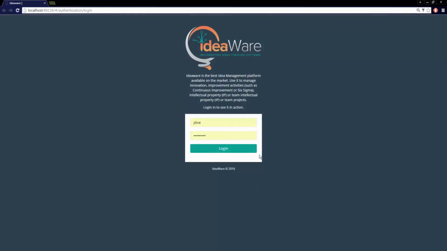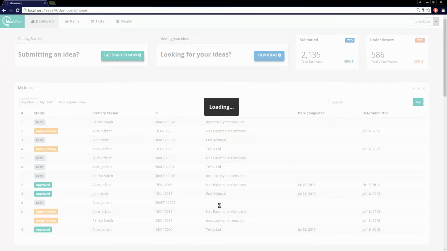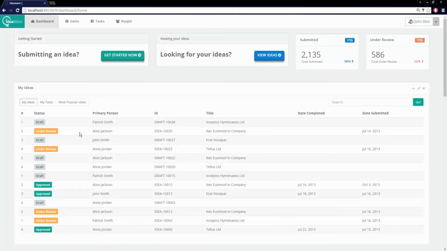So this is the main page where you go and log in. And here's the landing page. This is the dashboard, so you can see that John Doe, he's got all this flood of information.